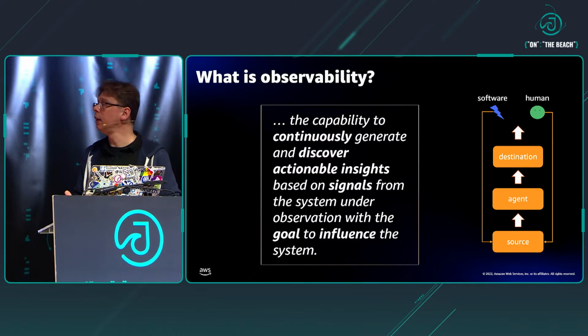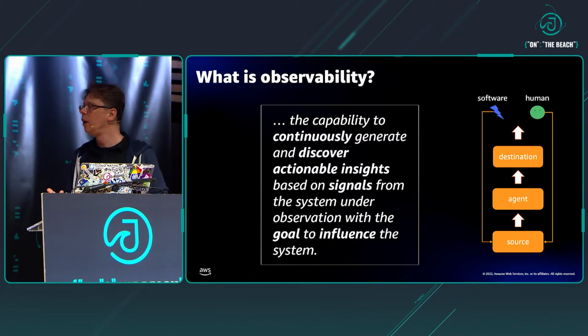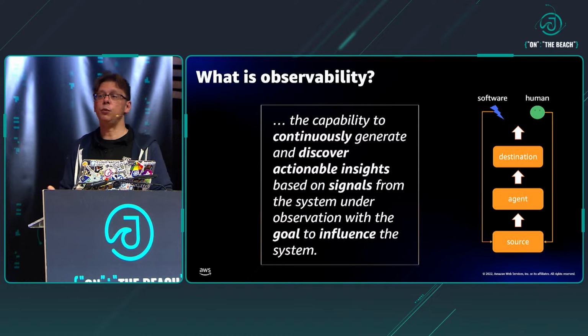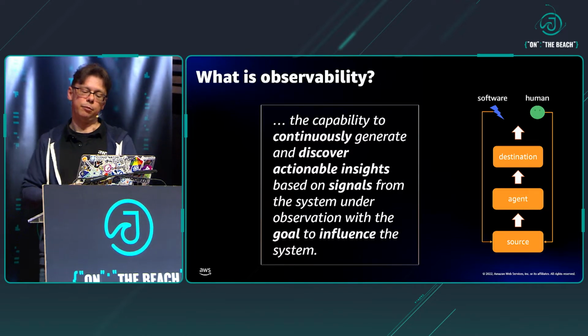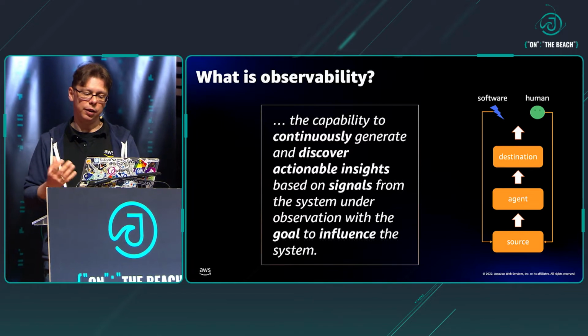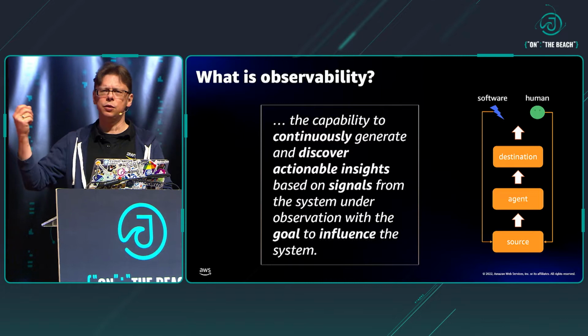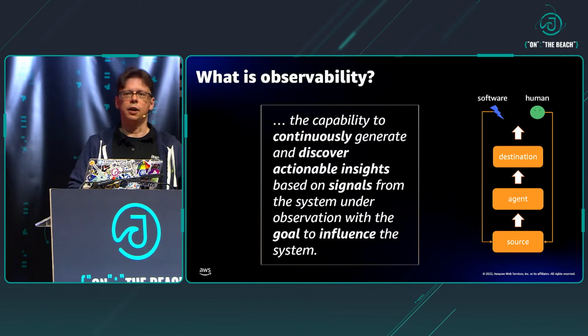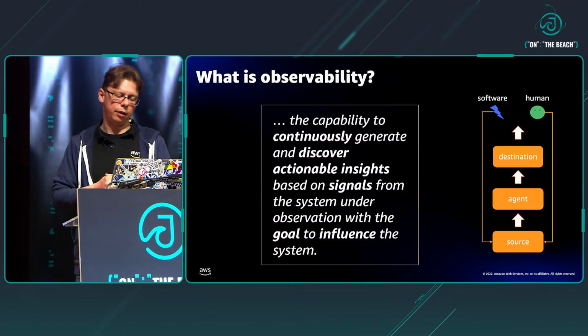Whereas with observability, I don't even know what questions to ask, right? I don't know which of the microservices might be the problem, or where in the code it might be. So I need to use a combination of different signal types to get to these actionable insights. And that's the key point. I want to have actionable insights. I need to say, okay, restart this microservice, or roll back this other microservice.